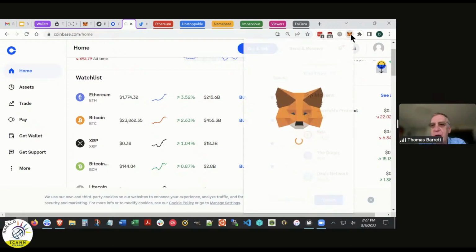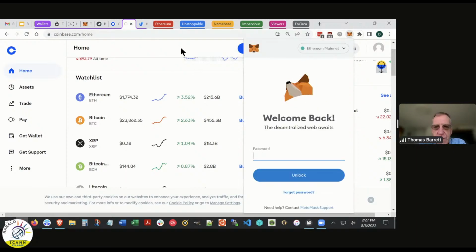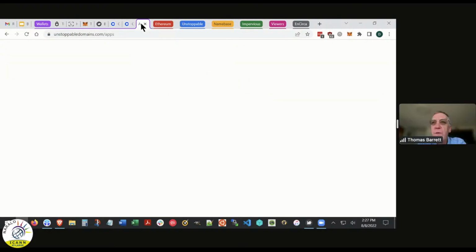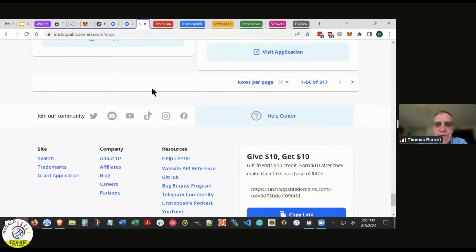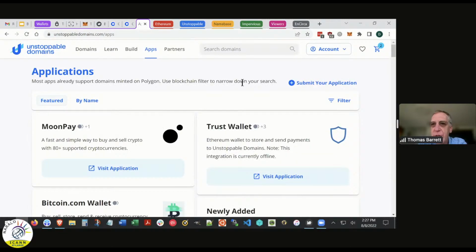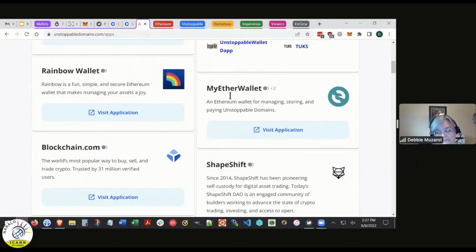Yeah, and so for example, let's say you want to buy a .eth domain name, it needs to be paid for with Ether, which is the currency for Ethereum. If you came to Encirca to buy that ETH domain name, you simply pay us in US dollars with a credit card, and we manage the Ethereum currency transaction from our Ethereum wallet. So all that is kind of taken care of by third parties like Encirca. But if you want to do it yourself, then you need to figure out how to fund the Ethereum wallet yourself.